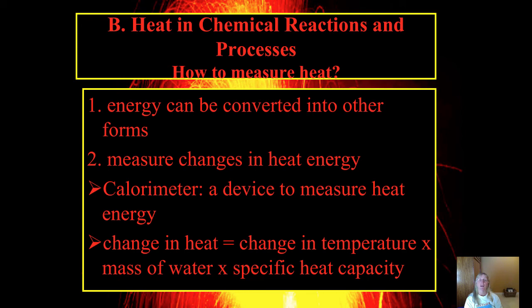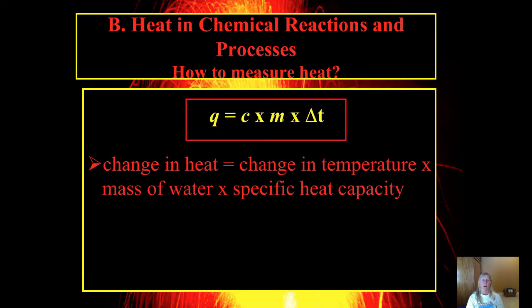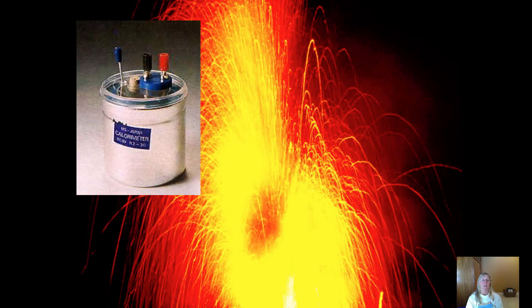So what we've learned is energy can be converted into other forms. We can measure changes in heat energy, but what we need is a device that you'll use in the lab tomorrow called a calorimeter. It's used to measure heat energy because it acts like a thermos or an insulator. It keeps the heat changes that you're studying confined within this little system, and it doesn't allow for any error with heat either being picked up from the environment or lost in the environment. We've learned that the change in heat when something is not changing phase, but when something is just heating up or cooling off, we need to know the delta T, the mass, and the specific heat. So far we've just been using water, but each individual pure substance has its own unique specific heat, and that will be the focus of your lab tomorrow. You're going to find the specific heat of two different metals.